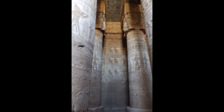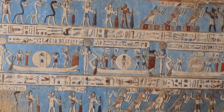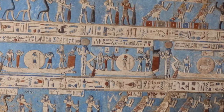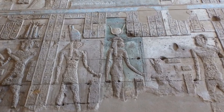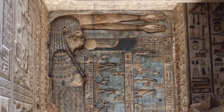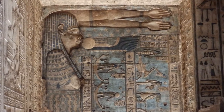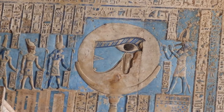It was the French who first became interested in the buildings of Dendera, since the beautiful drawings of the Temple of Hathor, made by artists during Napoleon's Egyptian campaign in 1798 to 1801, were preserved, and their compatriot Jean-François Champollion, 1790 to 1832, was already able to read the ancient Egyptian hieroglyphs.